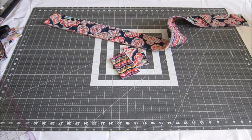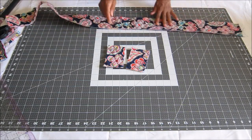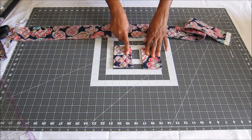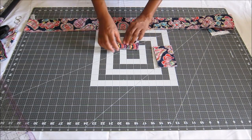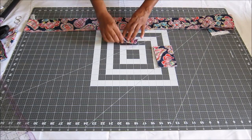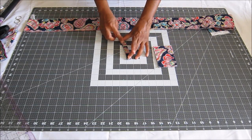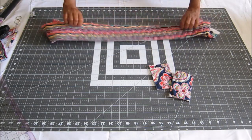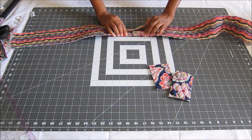Now what we're getting ready to do is the handles and the piece for the strap to go through. So we're going to fold the fabric, bring one side into the middle, the other side to meet the middle, and then we turn it over and stitch on the top of that. We're going to do that for both of those, and also for the strap we're going to do it the same way. Just watch how I do it.